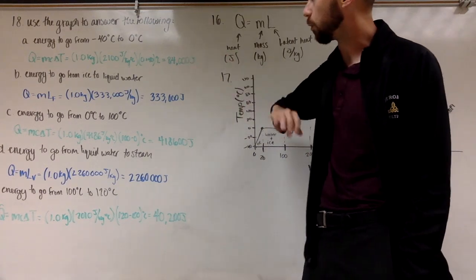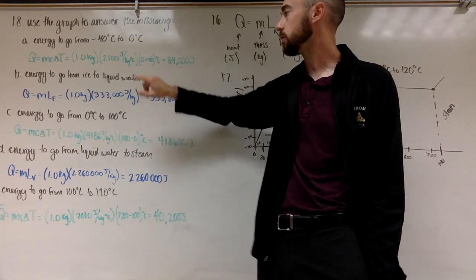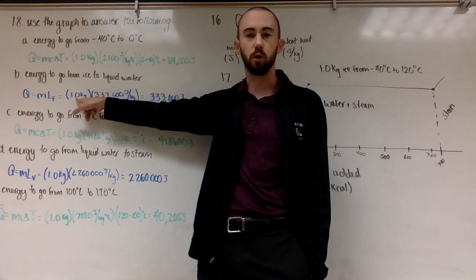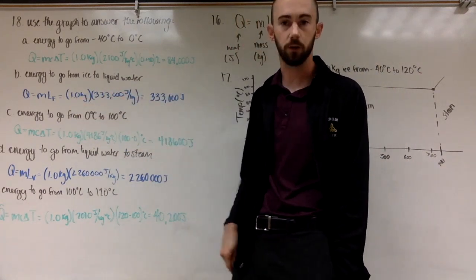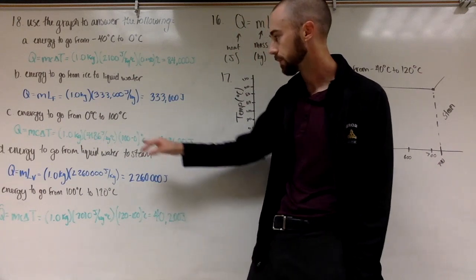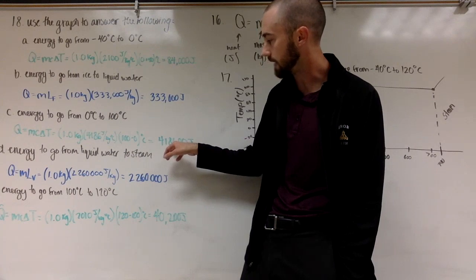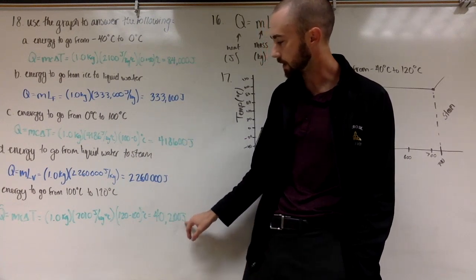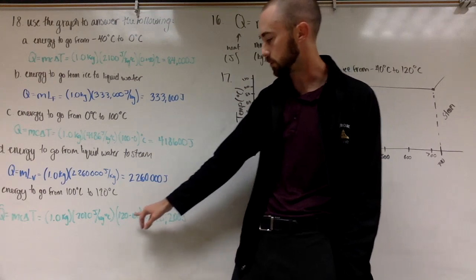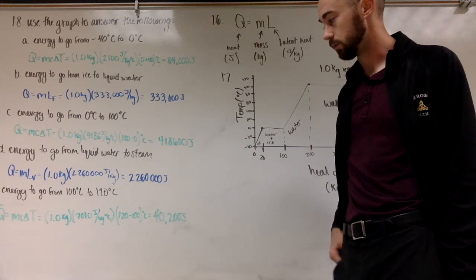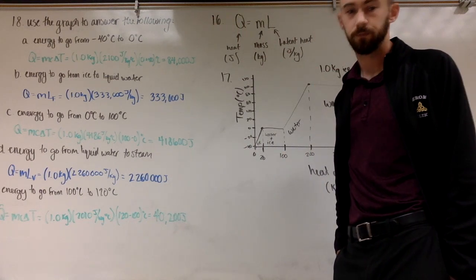So when you go through, our first answer is going to be 84,000. We've got a 40-degree temperature change. In this one, we just break it down. Since it's only multiplied by 1 on both of these, it's just going to be whatever your latent heats are. This one, we have a temperature change of 1,000. So we get 418,600. And then down here for the bottom one, we have a temperature change of 20. So we end up with 40,200 joules.